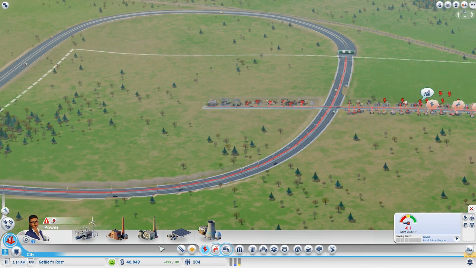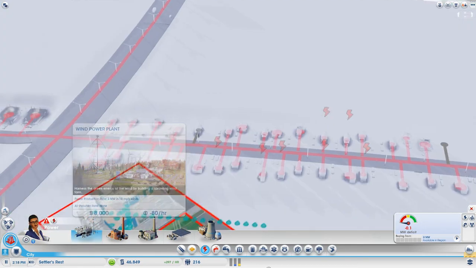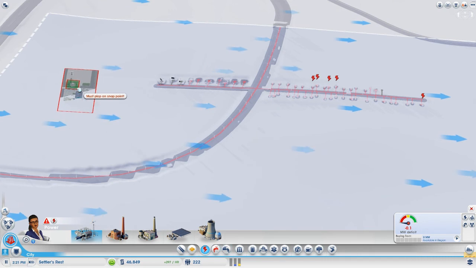If you click on her little buttons, she'll tell you. Power failure. Push her buttons. We're gonna do wind power because it's clean, and I like it. Oh, there you go. There's all the wind. 7 miles an hour. Yeah. It was much easier than we thought.